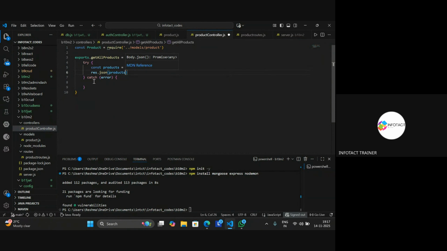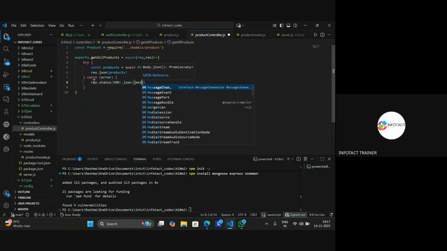And if any error occurs, then return the user with a response of status code, that is your 500, in a JSON format.